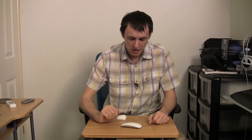That's purely because when you're grabbing it, like so, you're really not resting your wrist or your palm. So after constant use, it can get a bit uncomfortable.